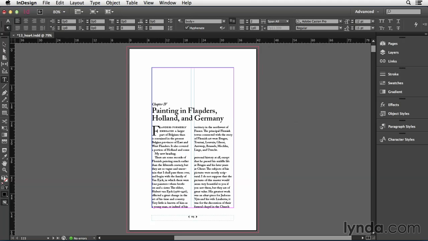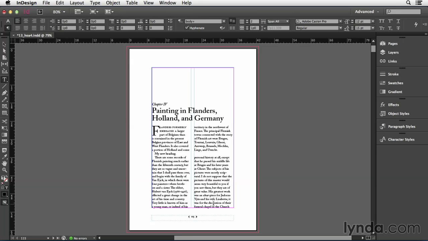I have this zone at the top, which is this heading that spans across the text frame. I've got another zone here, which is just this bit of text, and that is in 2 columns. Then I have a third zone, which is my new heading. That goes all the way across. And finally, I have the rest of the story here, which is these 2 columns. If you keep that idea of zones in mind, you'll really be able to manage your spans better.